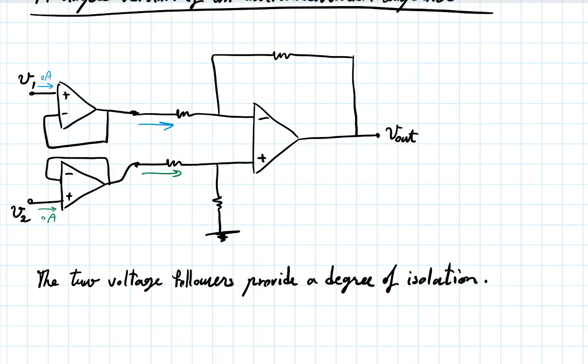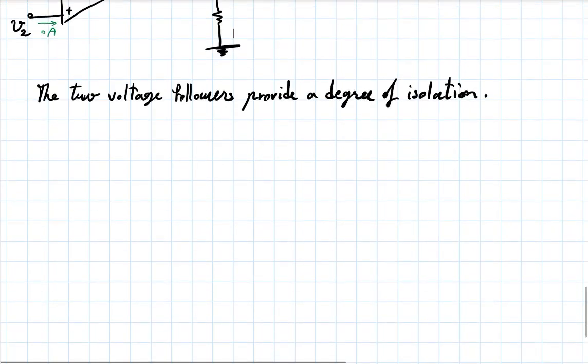Now, by the way, you might say, now that I have paid the price of 2 additional op-amps, I might as well use them to also get some gain. Why use a voltage follower? Maybe I can also include some resistor somehow to get some gain from the first op-amps also. So let me also write that down.